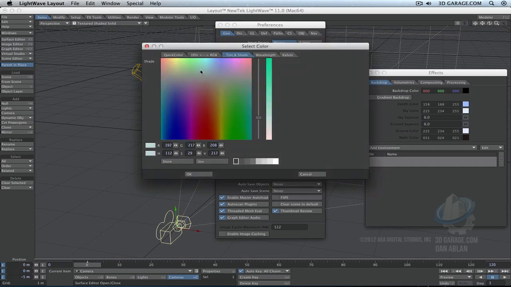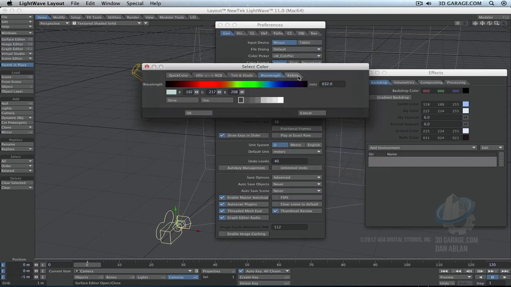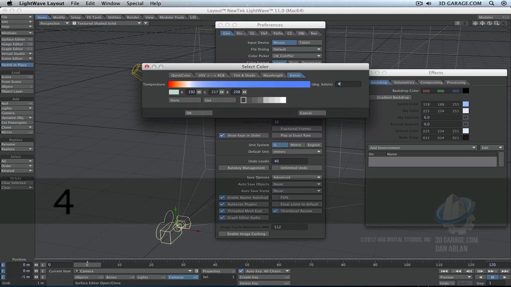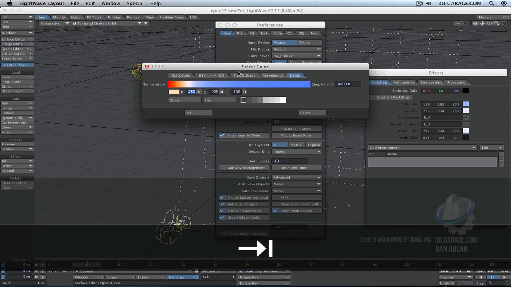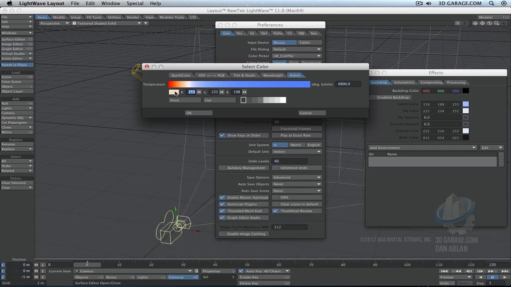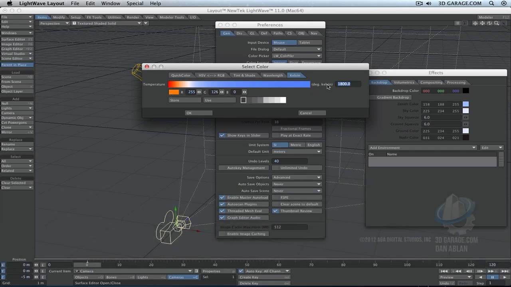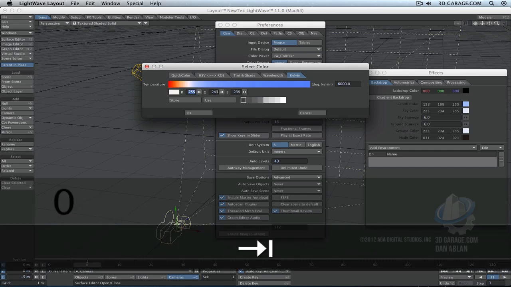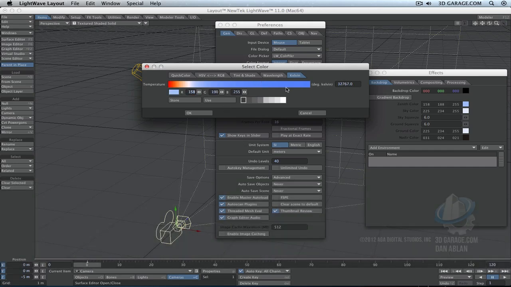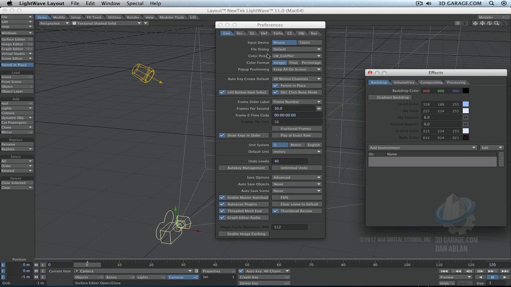You can do a tint and shade. You can do a wavelength, which is often very cool, and Kelvin. So for instance, in our photography studio, I often shoot about 4800 Kelvin. And I get a very nice warm light. See that right there? Because I know that Kelvin temperature. You can bring it down to, let's say, 1800 and shoot really, really warm. Or you can go maybe to 6000 and shoot it much cooler, or you can just click and drag and see what that is. Okay, but generally everything's going to concentrate within these values here. But a great way to work. And again, that's the color picker based on Lightwave or default.